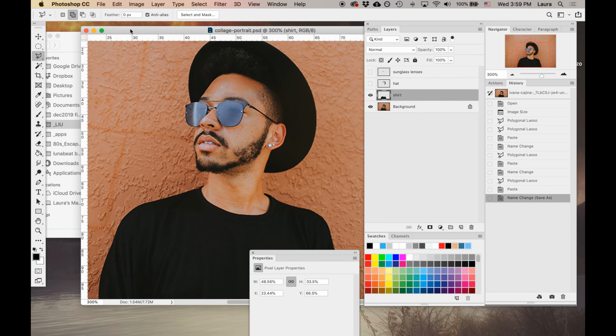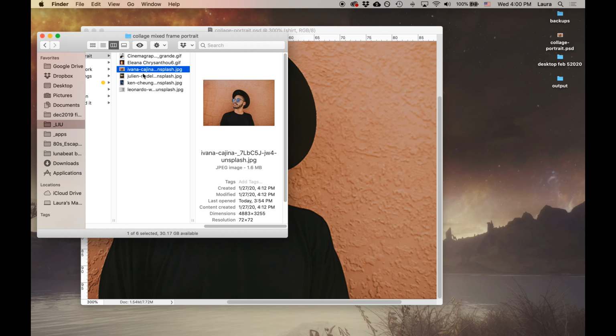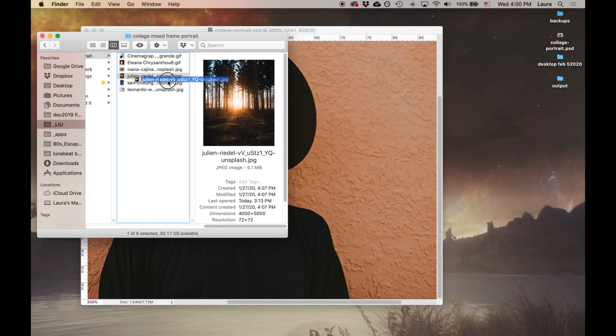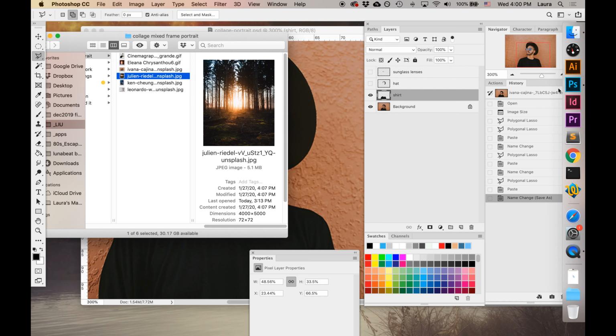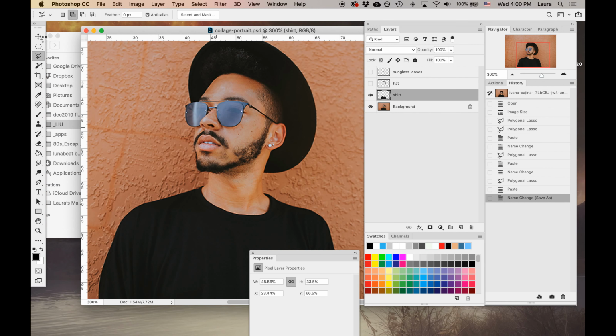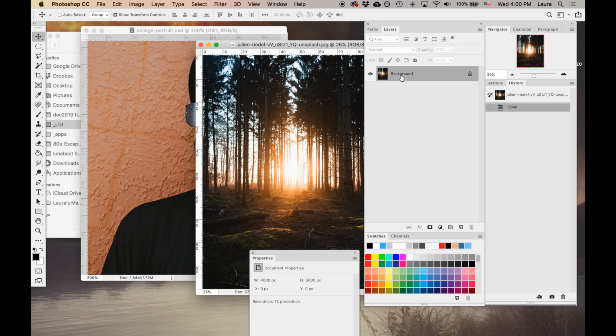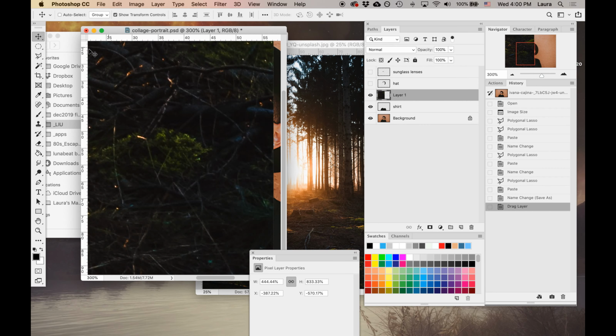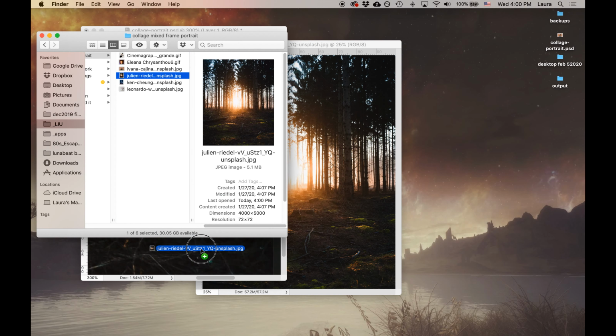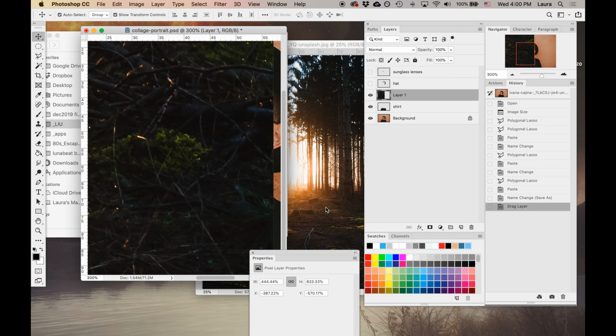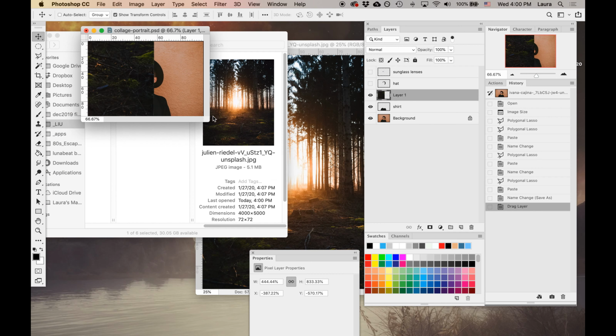Okay, so now I'm going to bring in some of these other visual elements for kind of flashing in and out. So I've got some other things here. I've got a nice section of woods, which I want to put on a shirt. So I'm opening it here, and then I'm clicking and dragging it into the canvas. You'll notice I'm not clicking and dragging directly from Finder into the canvas, but you can do that too.